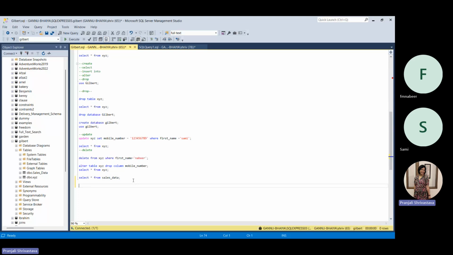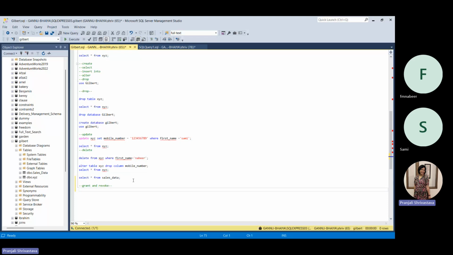Now we are going to see two other commands, grant and revoke. We use these two statements whenever we want to give access to a particular user. Right now we are using SQL Server on our personal laptop.